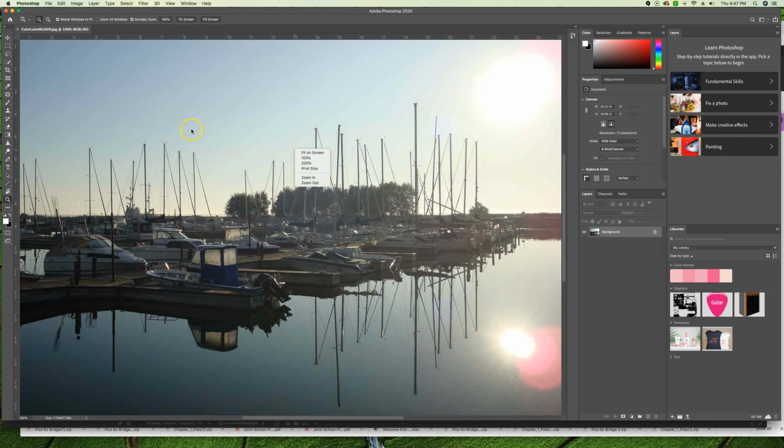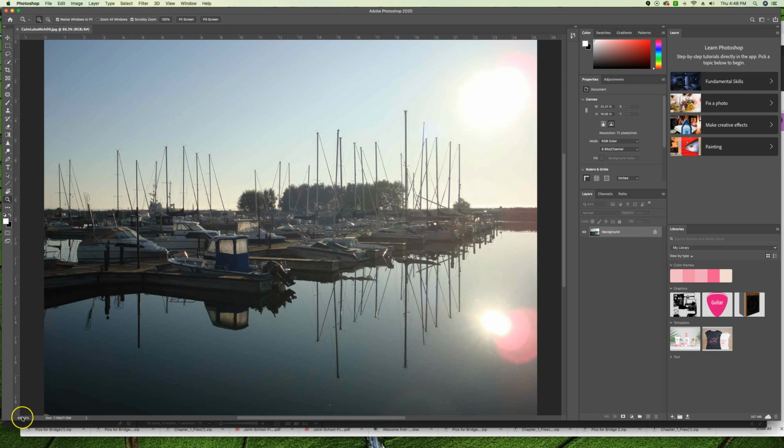Something you might want to always be aware of: things might look good at 100% or at whatever view you're on right now, but you always have to make sure that the print size also looks good. So I right-clicked here and said print size, and it goes to 100%. I see it down there and up here. I could also say fit on the screen, and that's going to shrink it to 88% to fit on my particular screen at this time. So by right-clicking, you can see all of these options as well.